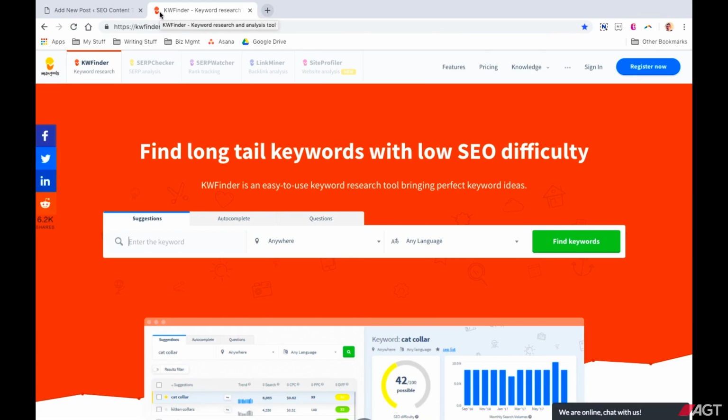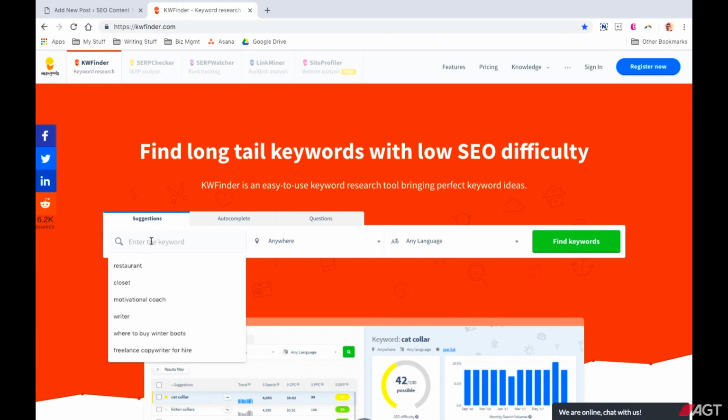So what you need to do is really think about who your audience is, what kinds of questions they're talking about, or what kinds of questions they're asking in search, what sort of problems you solve. Just think about your audience and how they are actually going to find you in the search engines, and pick a keyword based on that.